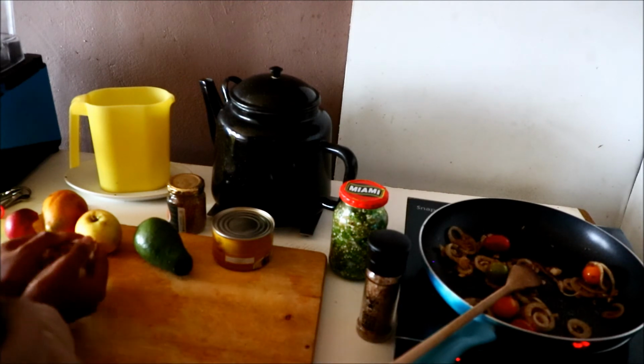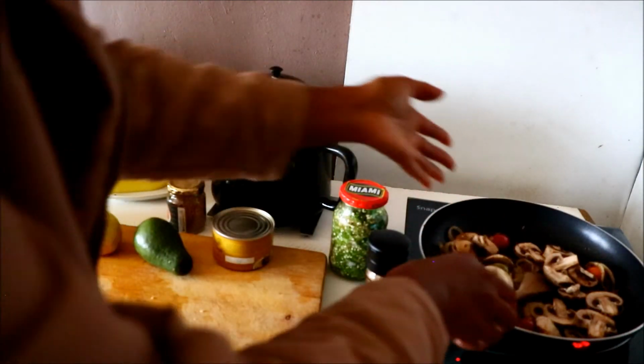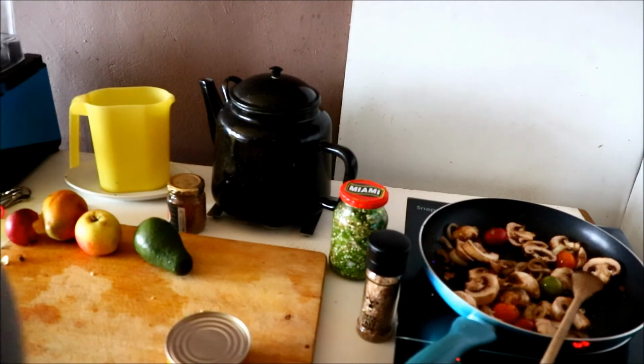So now I'm adding the mushrooms. Actually, I should have added those last. I need to add this in there.